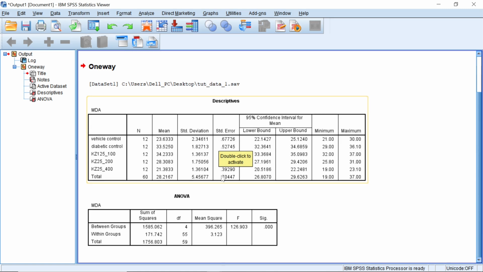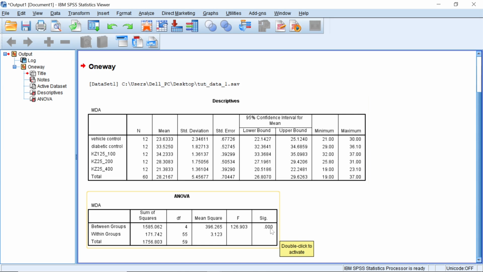Now this is where the real thing goes. This is the most important table for you to look at, which is the ANOVA table. The ANOVA table here is telling us something very important. The two most important things to figure out here are the F value and the Sig value. But more important is the Sig. The Sig value shows 0.000. That shows that it is highly significant.